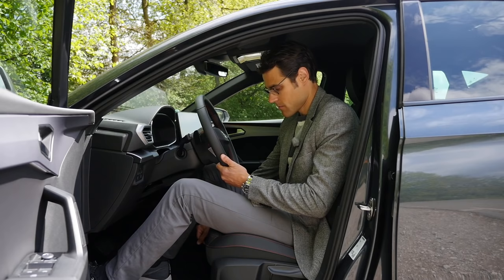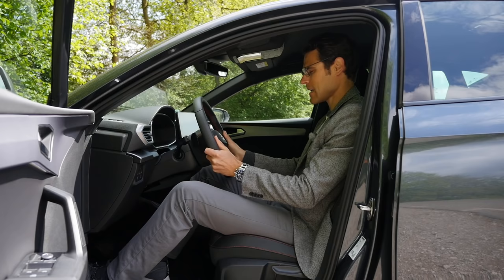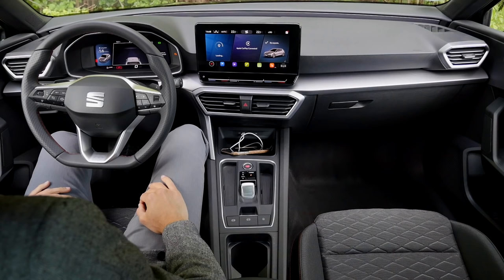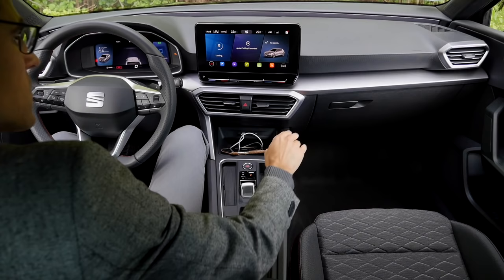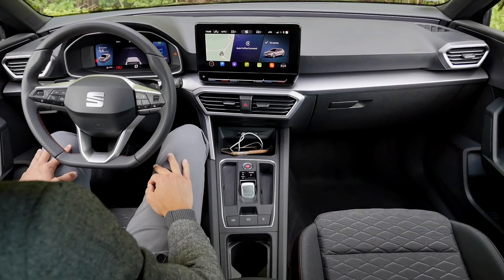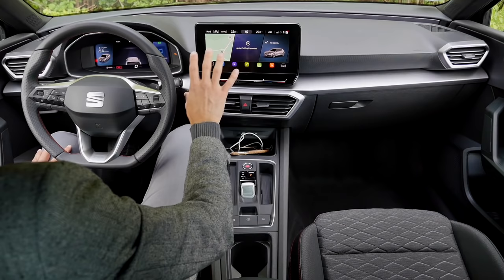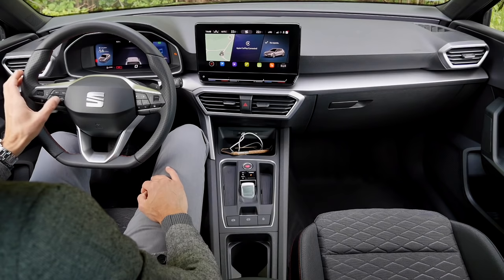Overall, very clean and nice setup here. For the interior overview: the soft touch has a very interesting structure, with matte or brushed aluminum inserts today. Everything is very cleaned up visually. The left side has the digital instruments at 10.25-inch. The right side offers either a smaller 8-inch or this 10-inch screen. There are hardly any physical knobs left, especially not in the central area. On the left side of the steering wheel, there's volume control and controls for the adaptive cruise control, though they're not that well placed — especially the plus button for increasing speed.